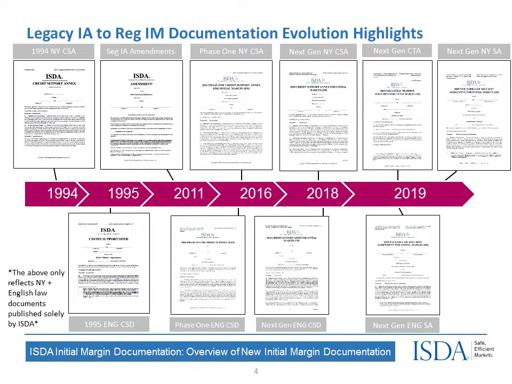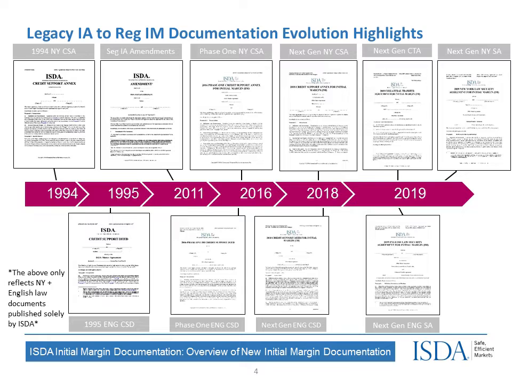So before we get into the documents that have been published to deal with those new trades that Doug just described, here is just a little bit of background on the evolution to how we got here, because this really helps people to put in context the new documents and understand where the provisions came from. So as I mentioned a few moments ago, the phase 1 documents were based on the form of 1994 New York Law CSA and 1995 English Law CSD.